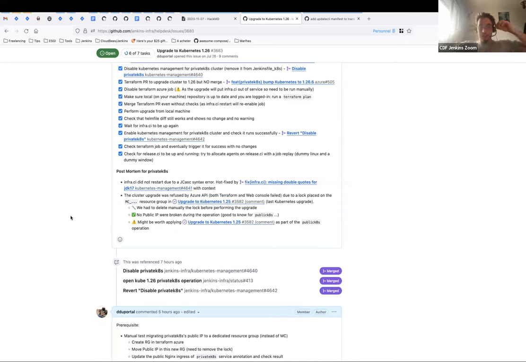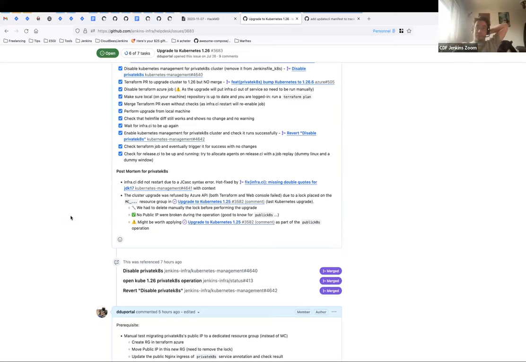Second one: last time we had issues, and we accidentally deleted and recreated the public IP during the past upgrade on the public cluster. So we did a short-term solution by adding an Azure lock on the public IP. So nothing, neither Terraform nor Kubernetes, can delete these public IPs. For instance, the public IP used for get.jenkins.io. You don't want to update this one every day.